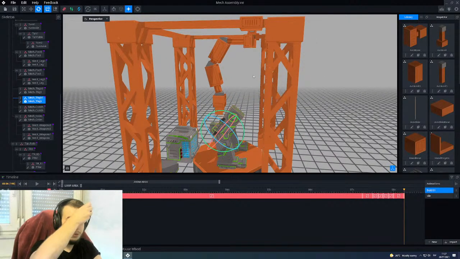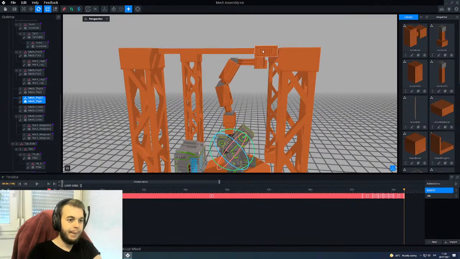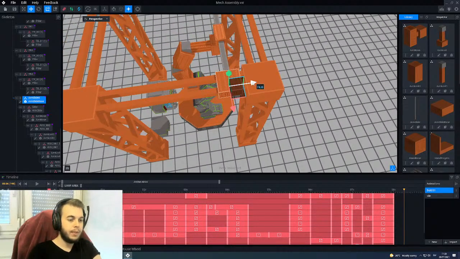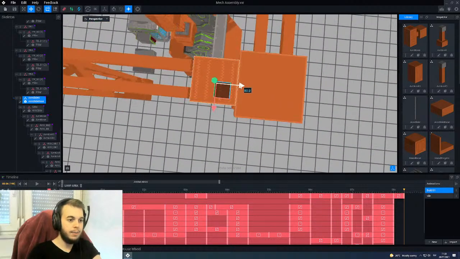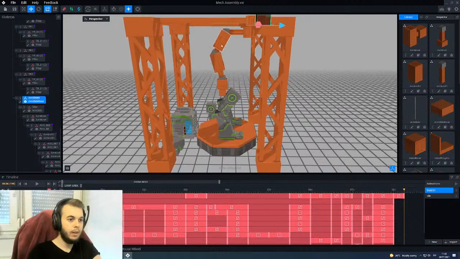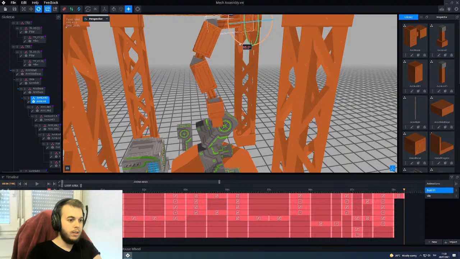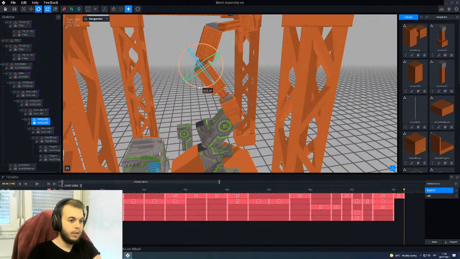And now we need to readjust the arm positioning as well. So let's see. I guess we can try to move this as far forwards as possible. So that's 80. And then let's try to rotate this part by a little bit. Then that part, something like that.